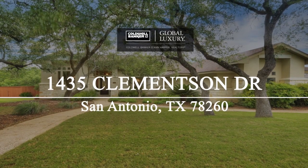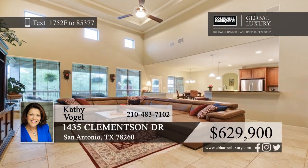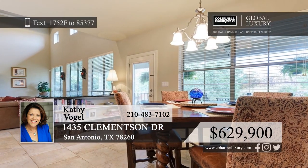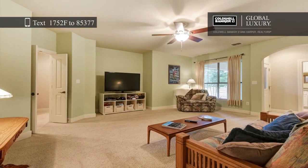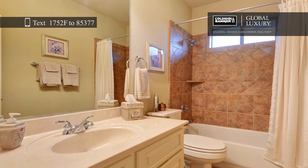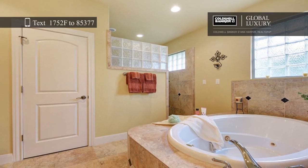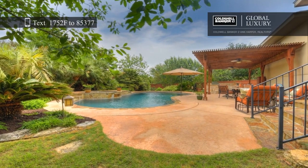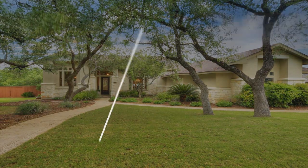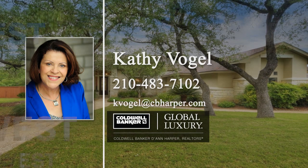Check out this gorgeous one-story custom home that boasts four bedrooms and three-and-a-half baths. This home is full of thoughtful design and features a family room with tall tray ceilings and a floor-to-ceiling rock fireplace. Create delicious meals in the enormous island kitchen with gas cooking or work from home in a nearby office niche. The extraordinary backyard has two exterior patios that overlook the heated saltwater pool and spa. Truly an entertainer's delight — Kathy Vogel has all the details, so give her a call to learn more.